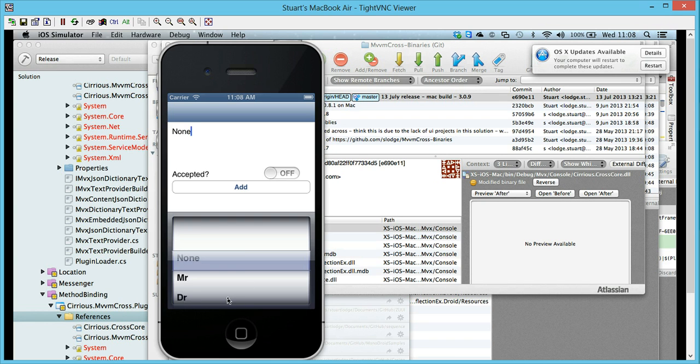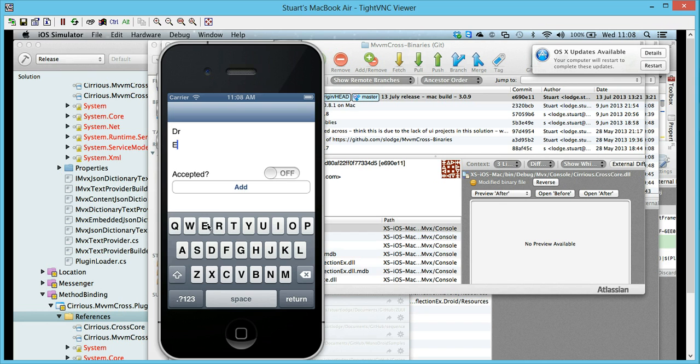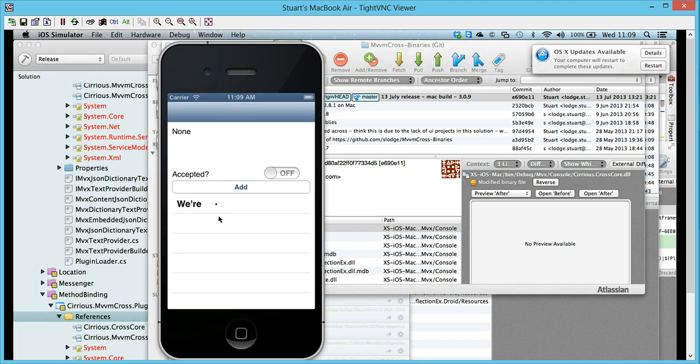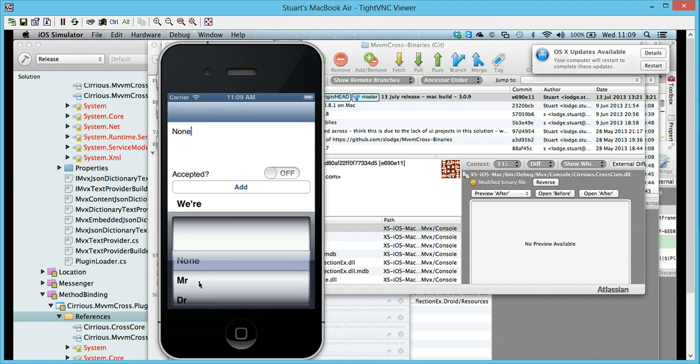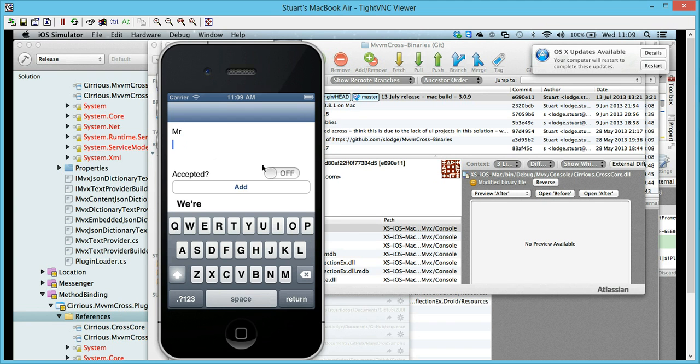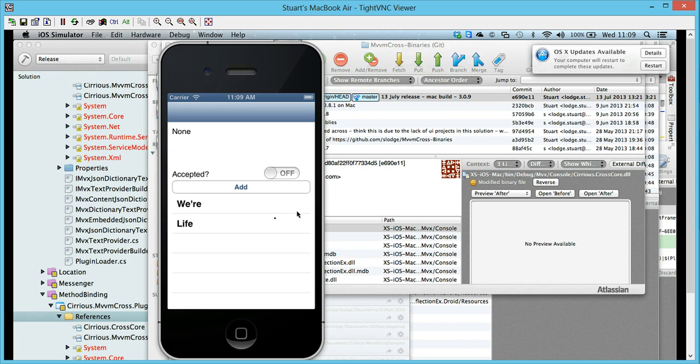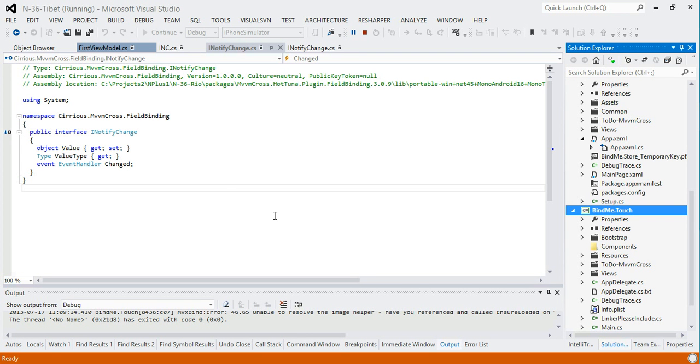We've got our user interface, so we can choose Doctor, and we can choose a name like EEE, like we did before. It's auto corrected it, and we can also change it to Dr. Weir Dread is the name. You can accept the terms and conditions, hit add, and you can see that Weir has been added. If you then wanted to add a Mr., and this is Mr. Life Changing, you can add him and he'll come up as life in this list down here. So yeah, those are the two people who've been added. So that's the code just working, with no real other changes made to get iNotifyChanged working in Touch.